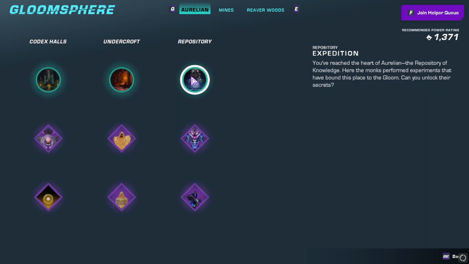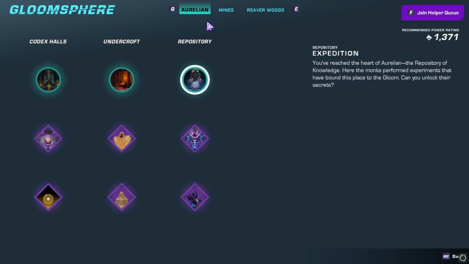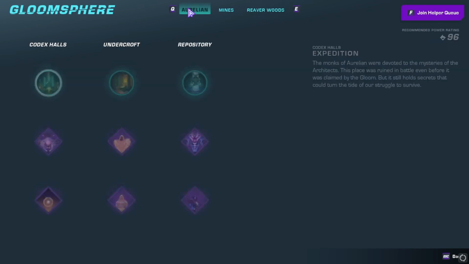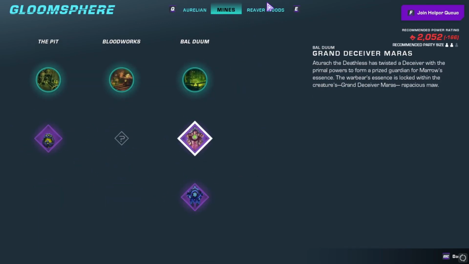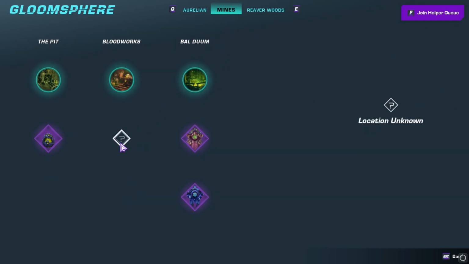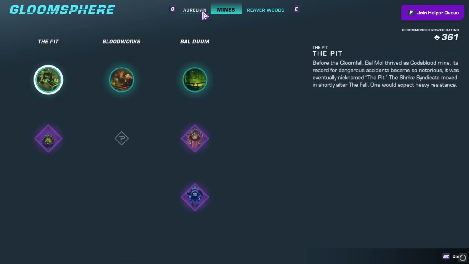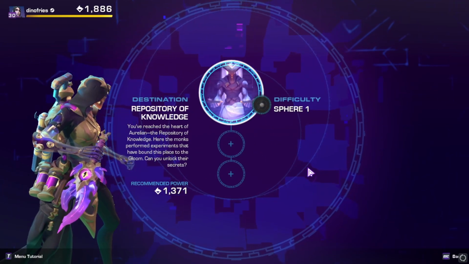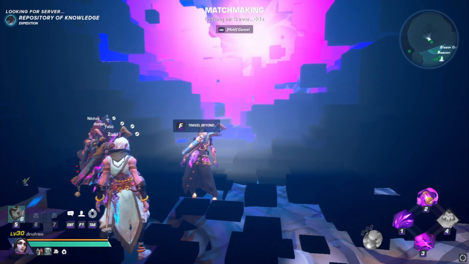So these are dungeons, like the name, where there's mobs and chests and things like that. You have these, and then you have these as well, and then these purple ones are bosses. We're gonna do one of those as well. You have these question marks. They're not in the game yet, they're coming out soon. So let's go ahead and just run one of these, and I will take you guys on a little dungeon. We're just gonna do sphere 1, and we'll talk about what the dungeons are like.